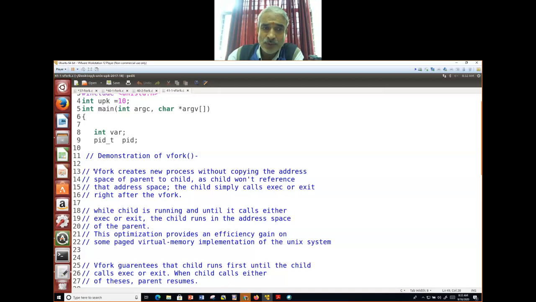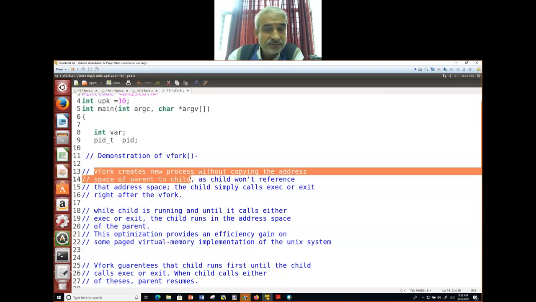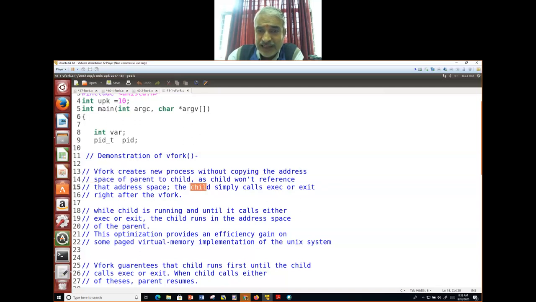I will give a little bit more handholding. vfork creates a new process, but without copying the address space of the parent to the child. The purpose of the child is to call exec or exit.